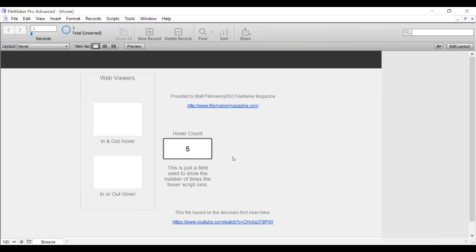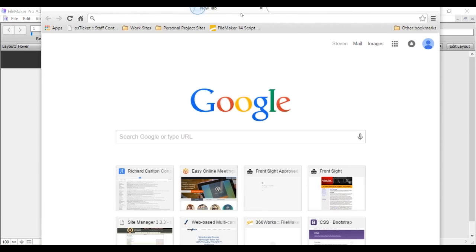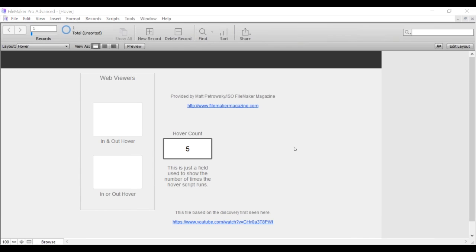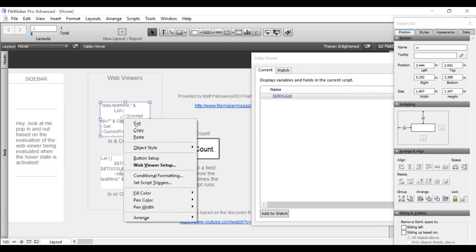You can run a script in FileMaker just by calling a URL. This is called the FMP URL Protocol. Let me pull up, for example, a browser here. I'm going to grab the URL that's actually being used in this. Give me just a second here. I should have done this earlier.